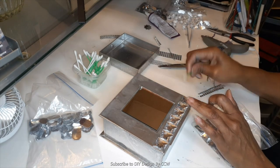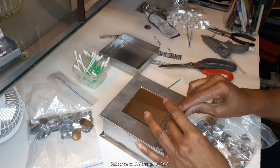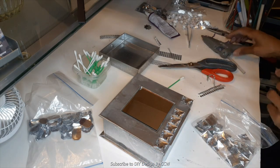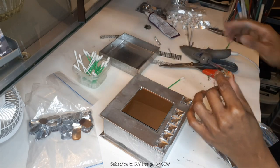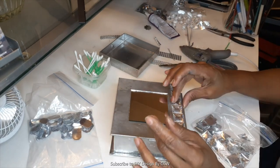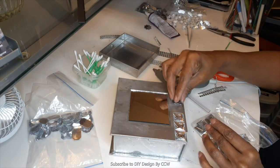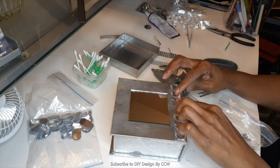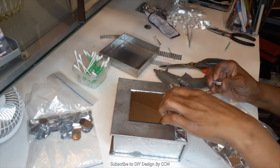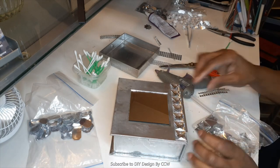Now, guys, I've learned the hard way doing gems like this, these acrylic gems, that if you use a glue, and I've tried E6000, the quick hold, the regular, what is it, Aileen's, I think it's called. I've tried, you name it. And no matter which one I try, they seem to discolor the gems a little bit.